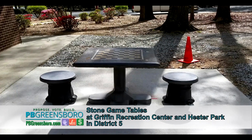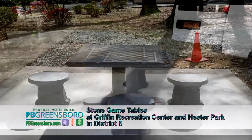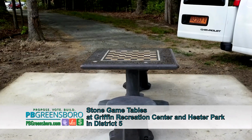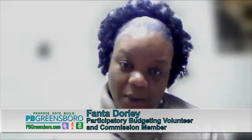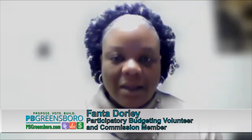But the thing is, as a child, I always liked jigsaw puzzles and putting pieces together, making sure that everything laid in its place to make the bigger picture. So just having that ability to sit and put things together really helped me see the big picture. So I grew up in New York, and going to different parks, there were these concrete tables that had checkerboards, chessboards, different games on it, puzzle pieces to put. And I loved going there, not only because of putting the pieces together, but because of the different people that I was able to meet, and especially the older people. They had stories for days. Mm-hmm. So you kind of learned from them.